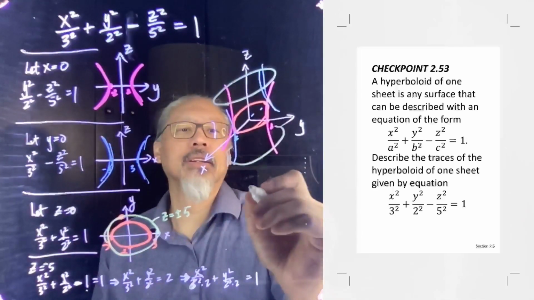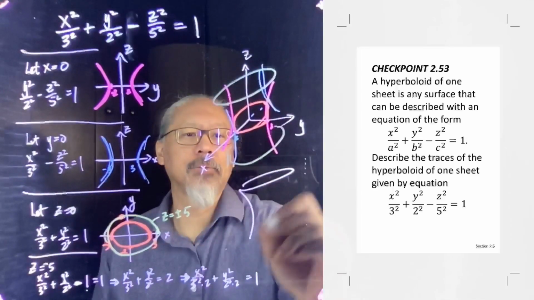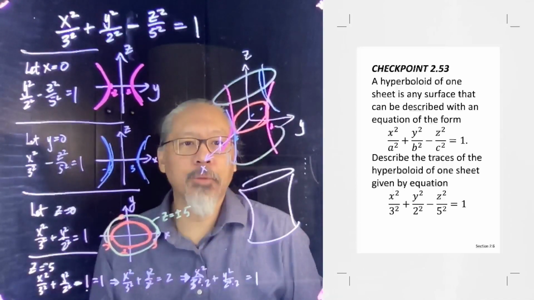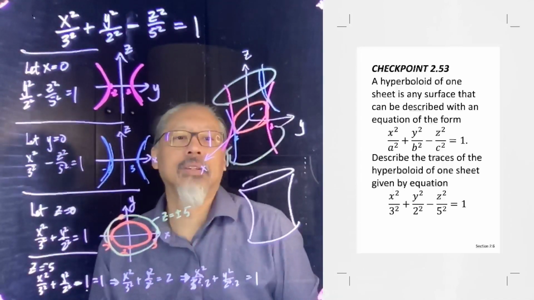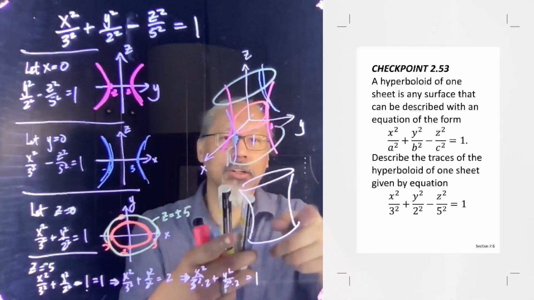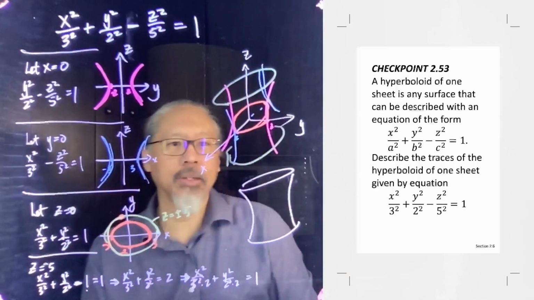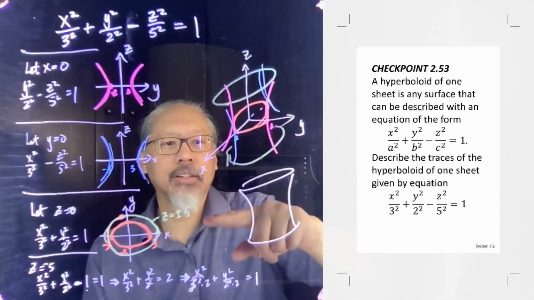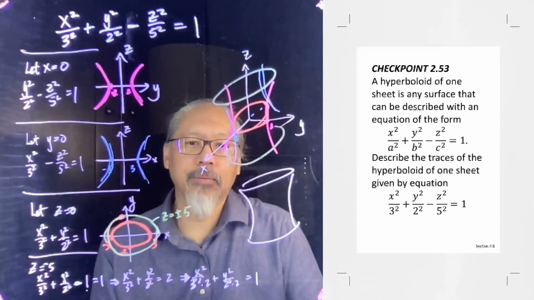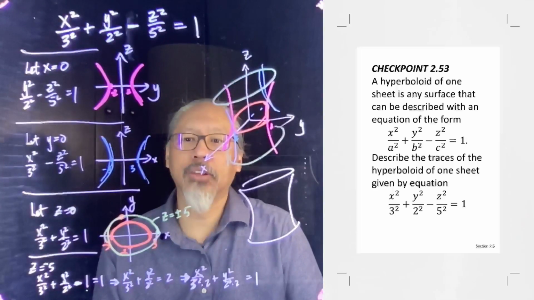All right, so let's see if we can put that silo looking shape together. It's essentially looking like this. And that's your hyperboloid of one sheet. So it has hyperbolas on the sides if you look at it from one direction or another direction. And if you make these cuts going up like that, you're going to get ellipses. Okay, that's your visual for the hyperboloid of one sheet. Hope that helps.